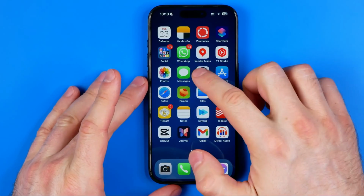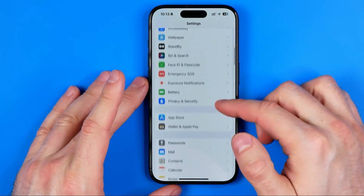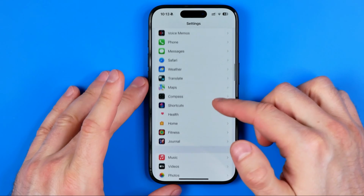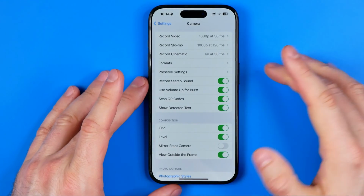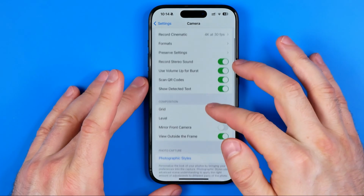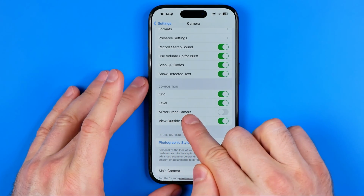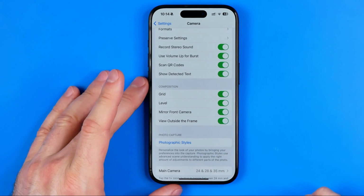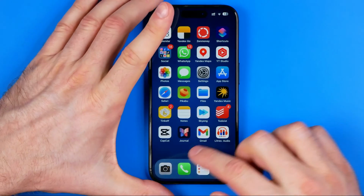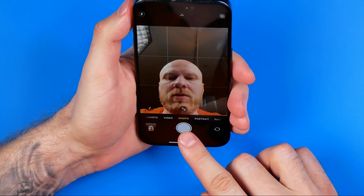Now, guys, first off, we need to head over to settings and then just scroll down to camera. Here we need to search for camera and then get into it. On camera settings, we need to search for mirror front camera, and then all we have to do is just turn it on. Now, if we take a picture, I'm gonna take one more.